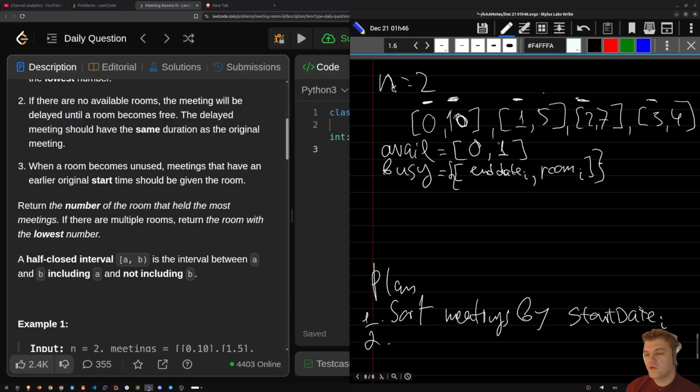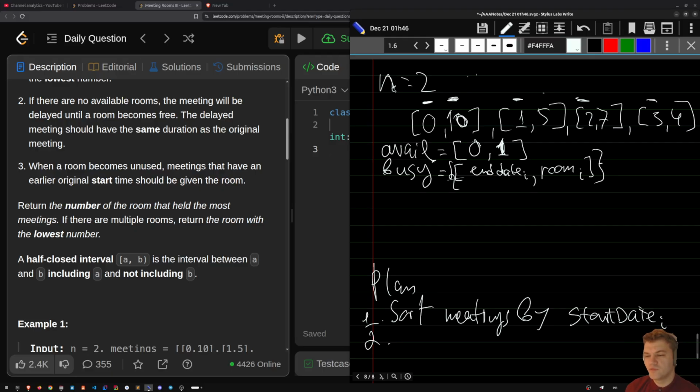And then on every iteration, I'm going to first adjust the available rooms heap. So I take the busy rooms, pick the top element from the heap, and check if the end date is before the current meeting start time.